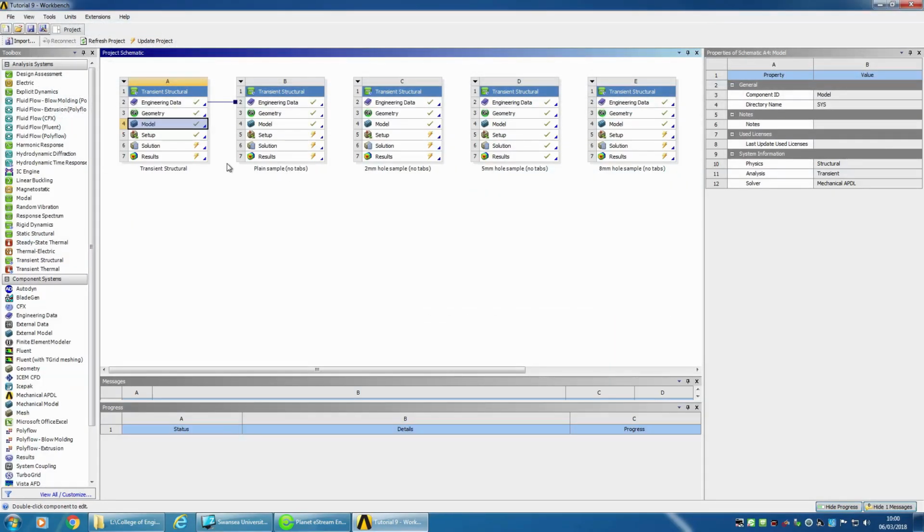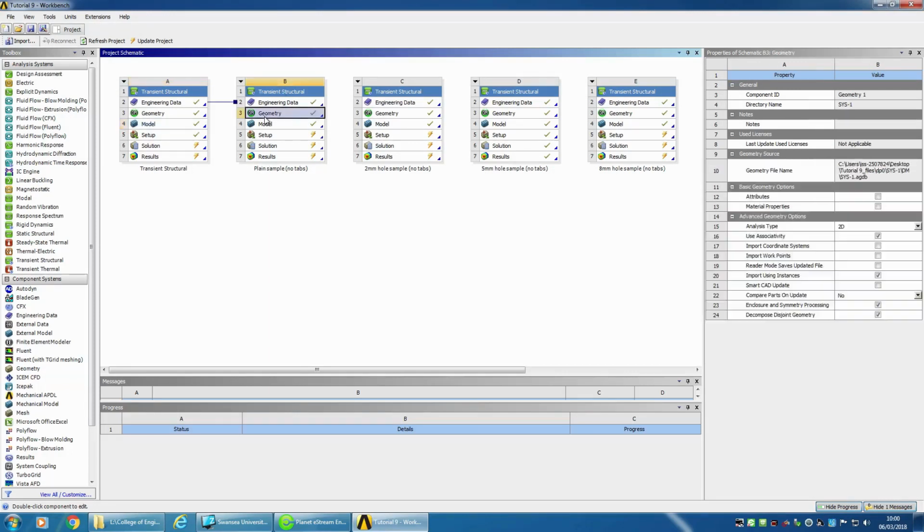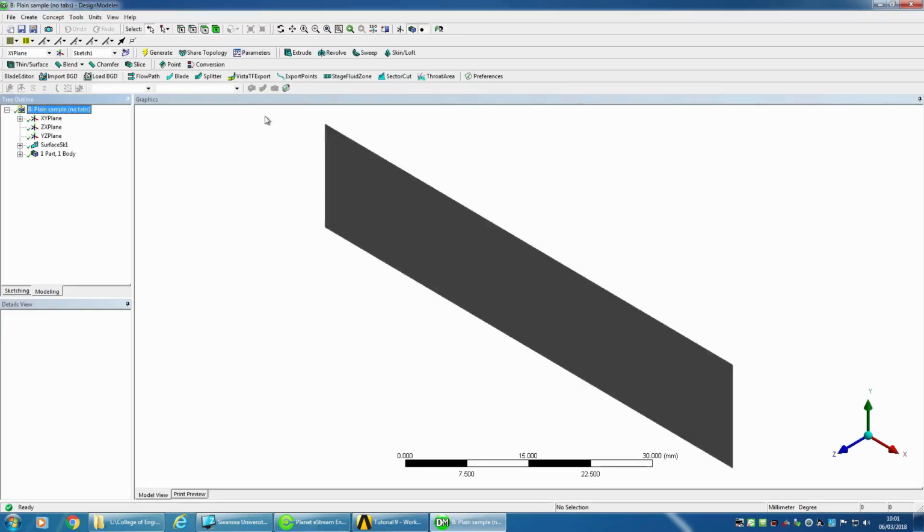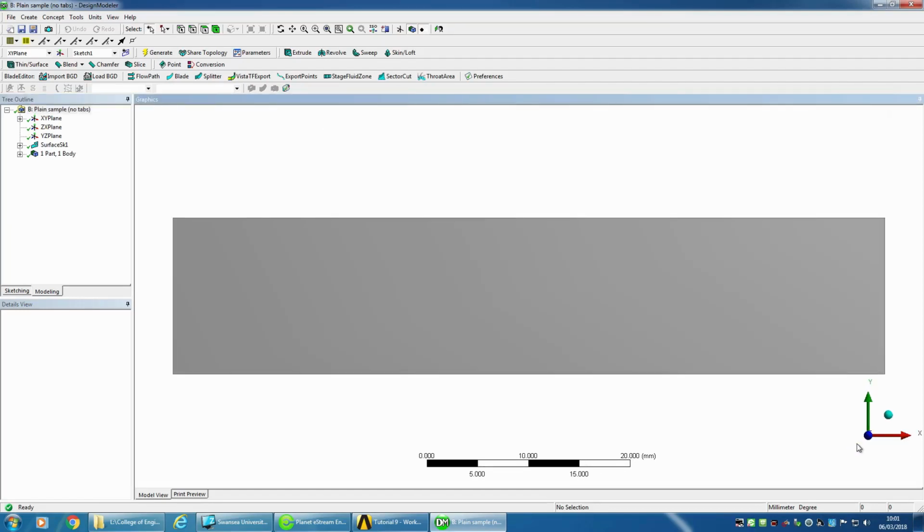We're going to go to the adjacent analysis, B, and we'll have a look at the geometry. So this is a really advanced complex geometry of a square rectangle, all right? But what we've done is we've just made that rectangle the same width as the test piece, still two-dimensional, and the same length as the gauge length.